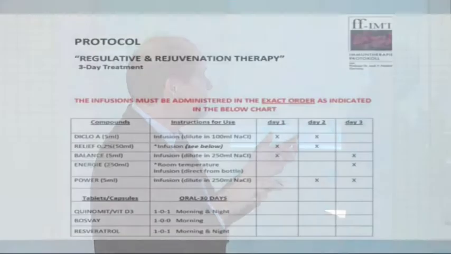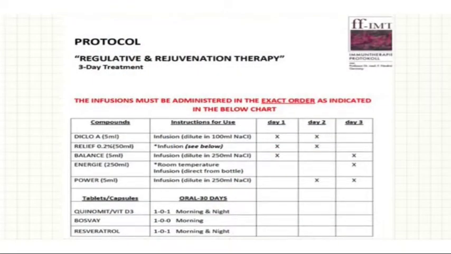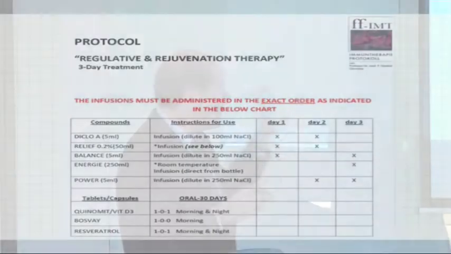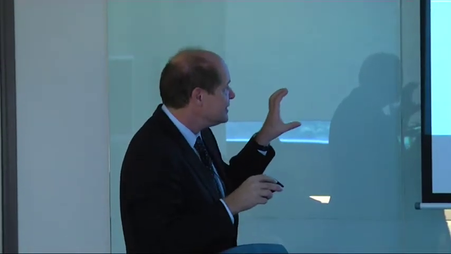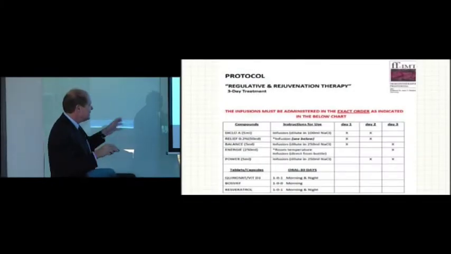So the patient undergoes a 3-day treatment with these different compounds, and you will find a brochure with flyers where this is depicted for you, how to do it, because it is important to really start with DCA, then take Relief, and then Balance. Don't do it the other way around, Balance, Relief, DCA. Take the priority, first that, then this, second day this, and then this is all you have to look at. And in addition to this, for 1 month, we supply, in this kit, the capsules which will sustain the effect of the infusion.